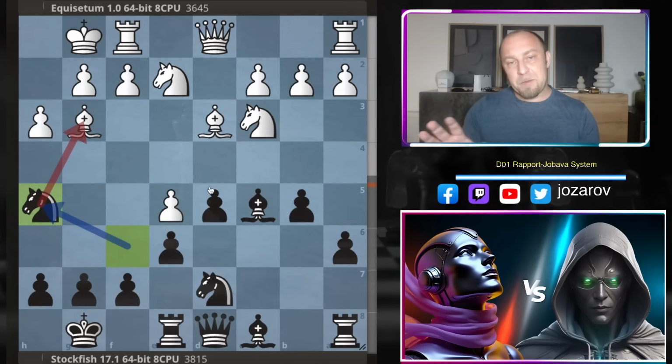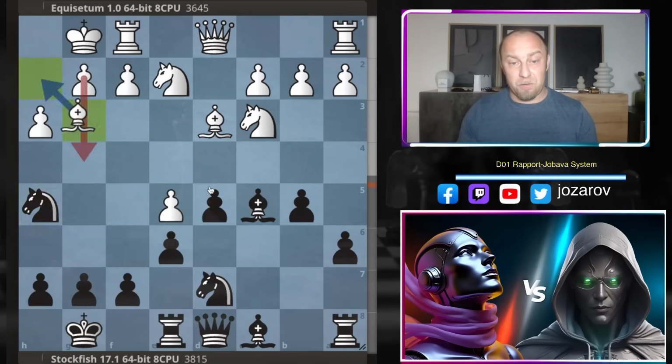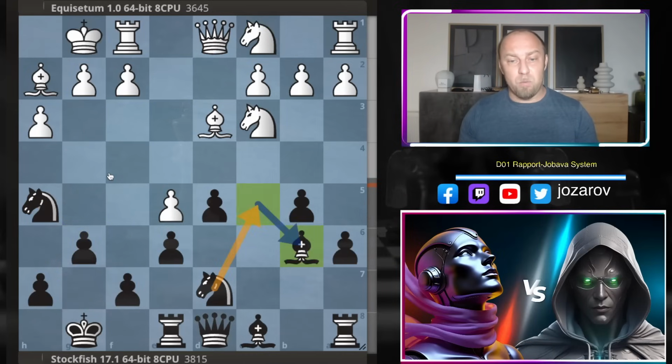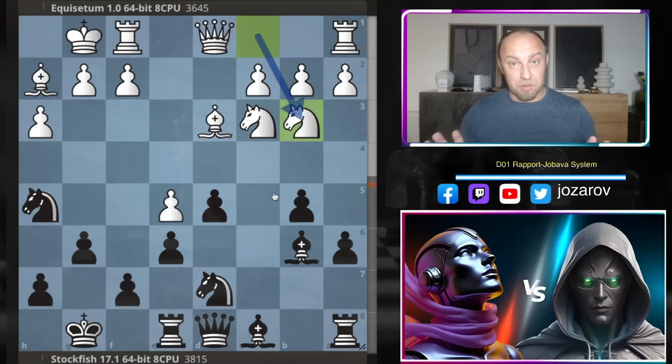Stockfish steps back, but very importantly here, attacks also the bishop on g3. We have now bishop to h2 with a threat to play g4 and trap the knight, because the knight is on the edge of the board. That's why the fish has to play g6. Knight to c1, we have bishop to b6, preparing now to hop with the knight on c5. Knight to b3, Equisetum prevents it. You look at this, white is also here playing really good chess, and we watch now Equisetum's rating.